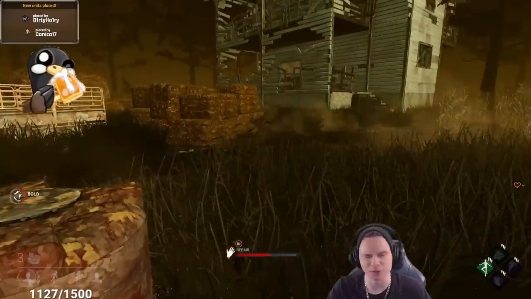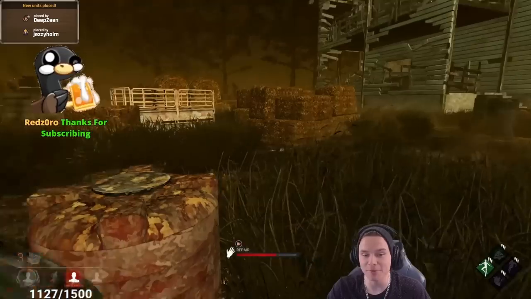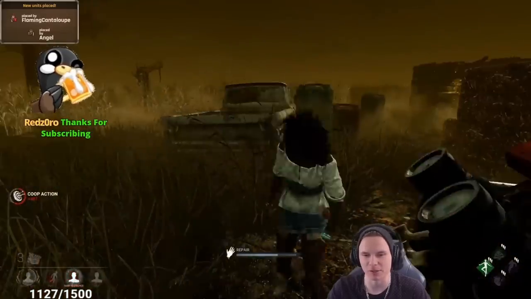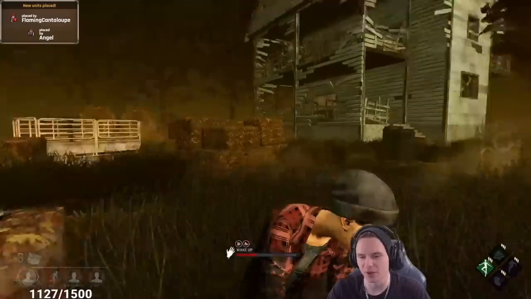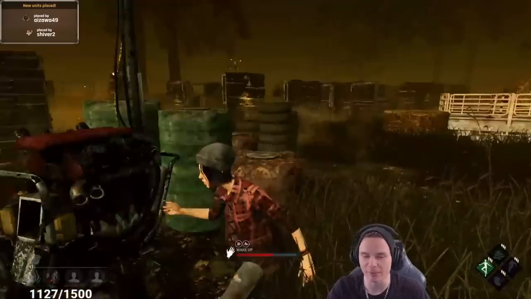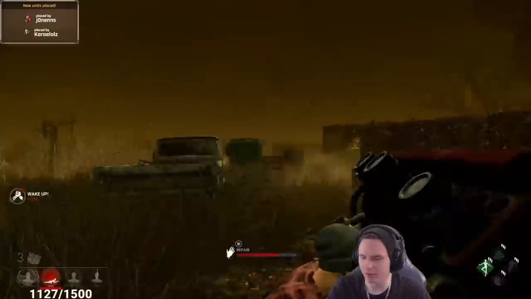Fake door pallet. Fake door Freddy? Wow, that's rough. Fake pallet Freddy doesn't work on any map against really good survivors. I get it. You want to do this. I really don't give a fuck. I don't care about being awake. Look at me. I'm getting... And that's taking like 10 seconds to wake your ass up.